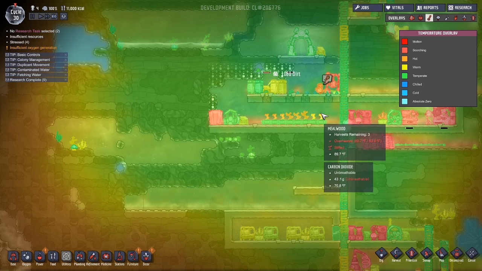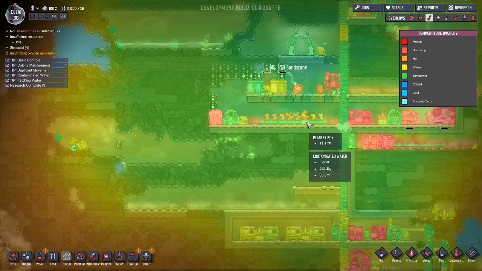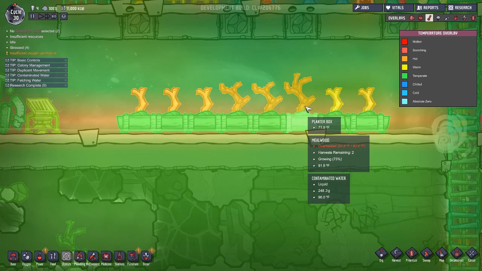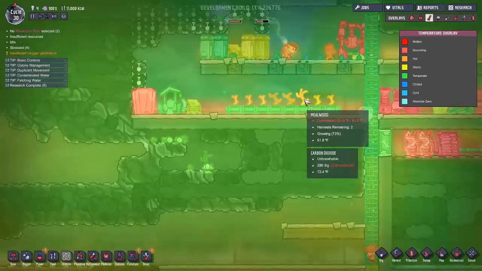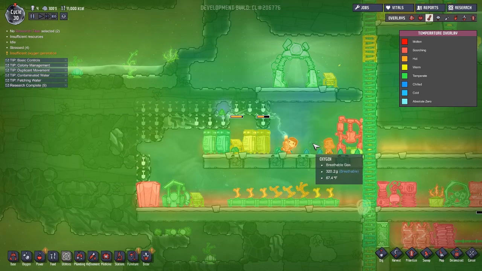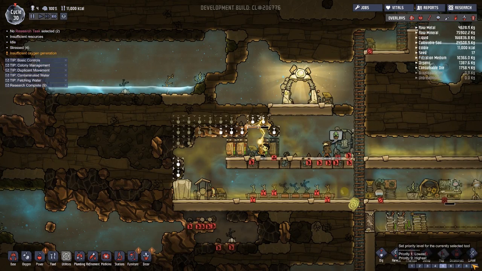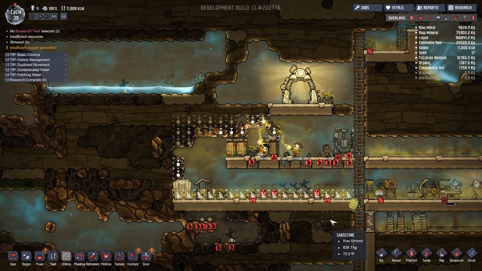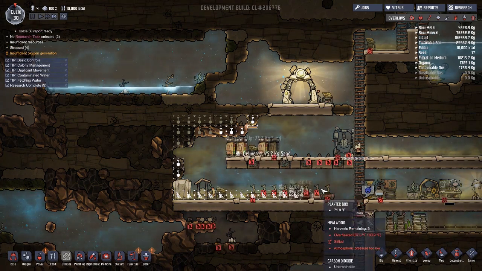Let's see. Bugs me that these things are so finicky. Why are they overheated? Wait, whole horses. What? The planter's box is 71 degrees. Why is my mealwood at 91 degrees Fahrenheit? What? Why is it so hot? Oh. Let's see if that solves the problem.